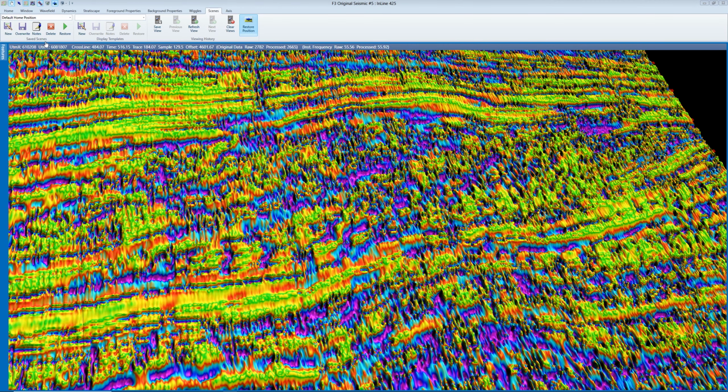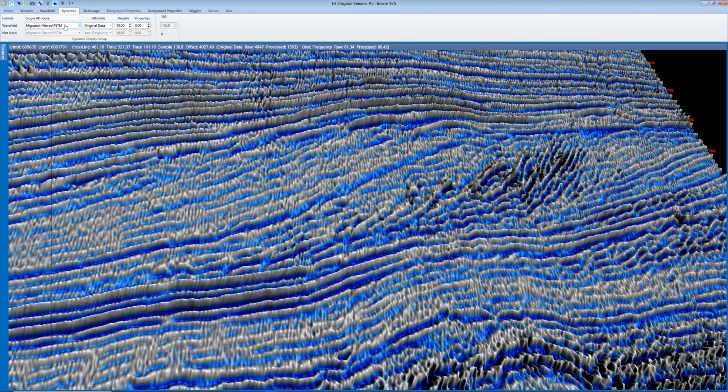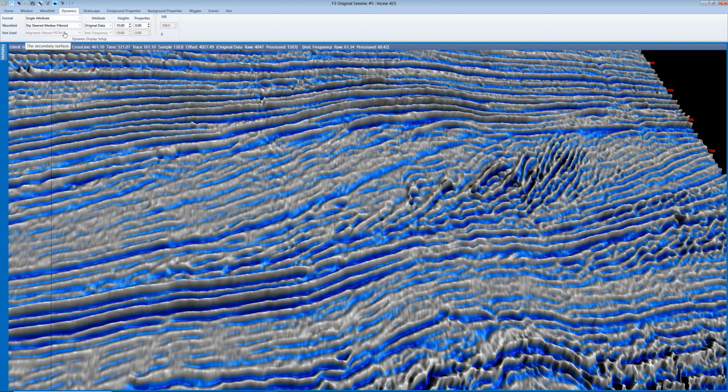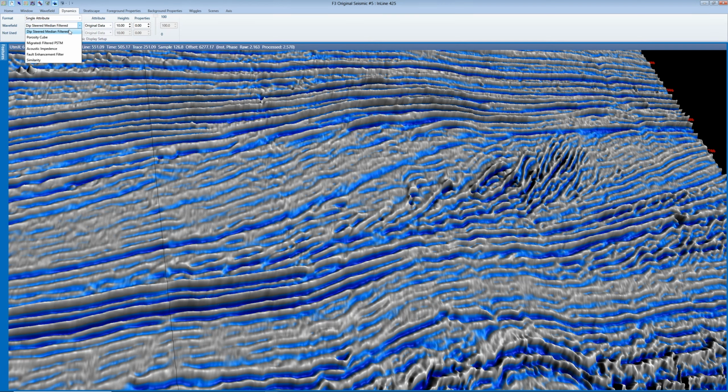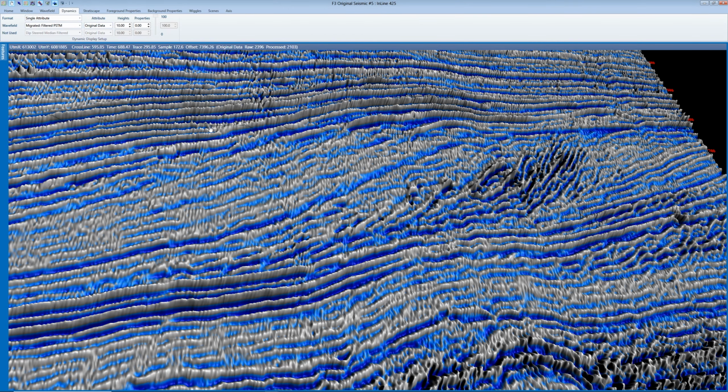The basic functionality for dynamic displays is found on this tab, which, by pure coincidence, is called Dynamics. Dynamic displays work by combining two surfaces together in different ways. The surfaces can either be different imported versions, or they can be one of our instantaneous attributes that are calculated on the fly. What I will do now is go through the various types of displays that you can create and give you a sense of how to use them and what you might use them for.